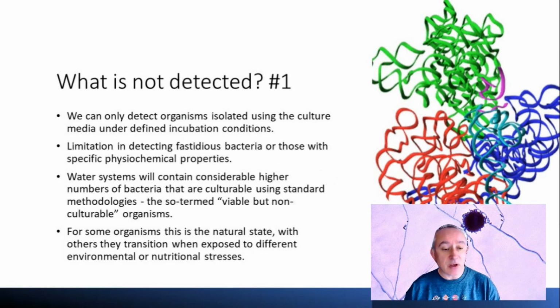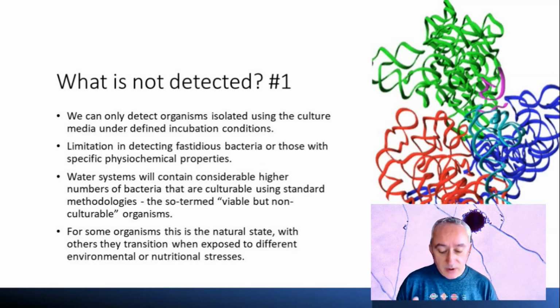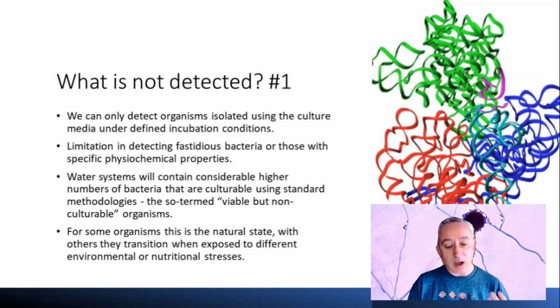It also stands that there are going to be some things that we just cannot detect, and that's because all culture media is selective. Most microbiological culture media is designed to select a wide population, but there are going to be limitations. We're going to have limitations with detecting fastidious bacteria or those with specific physicochemical requirements. And the water system will contain high levels of bacteria that are simply not culturable using standard methodologies. These are the so-termed viable but non-culturable bacteria. Some of these are going to be naturally non-culturable, and others are going to be non-culturable under a particular set of conditions due to the different environmental or nutritive stresses that they've been subjected to.